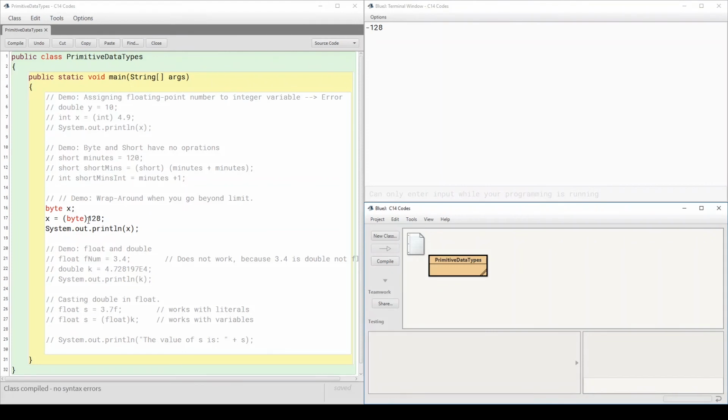So if you think I'm adding 128 to my equation, you will end up subtracting 128. That's why the narrow conversion is not allowed naturally. Instead you have to do it manually by casting using the cast operator.